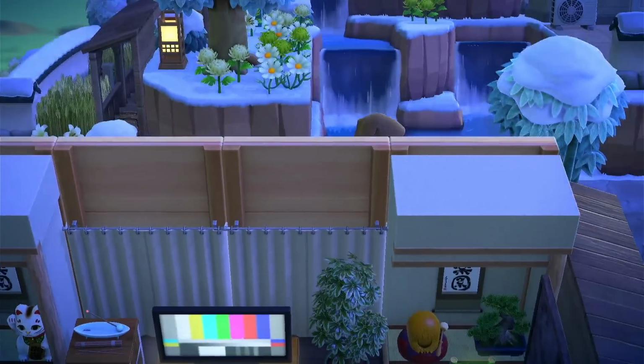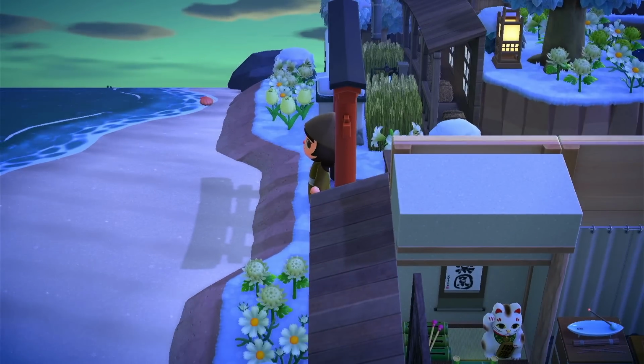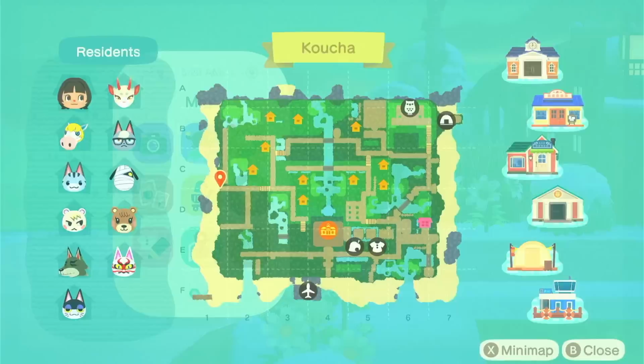And the gates to the beach are actually pretty interesting. Let me show you guys. There's 3 points within the map. So on the right here, you can see there's tiny little lines on the map. So I put these gates at each of these points. There's one over on the middle left side, the middle right side, and then right by resident services there is one right there. So I'll show you that later. But that's a pretty cool point that I did.